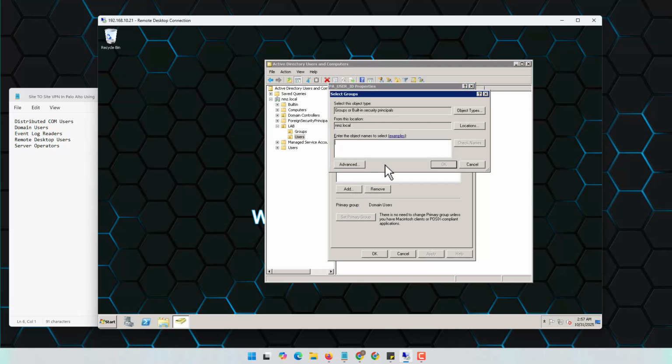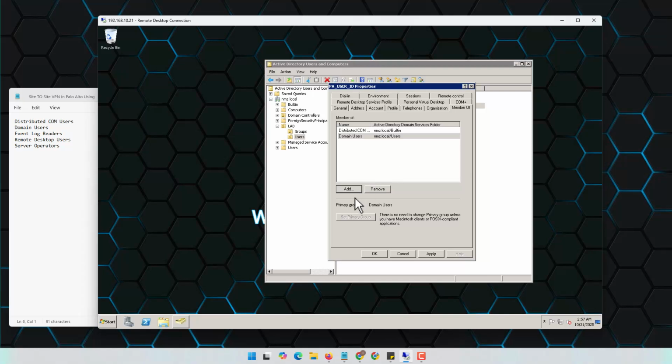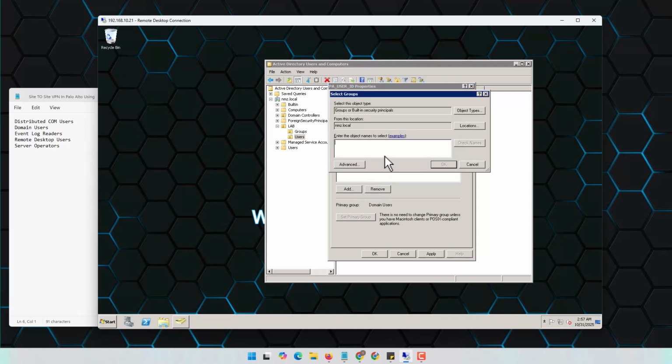Add the first one, distributed COM users, and for the second one, let me separate it with, I don't know, okay, let's add one by one. Domain users, it is already a member of domain users, and event log readers. We can add them one by one, because I need to type a semicolon here, but my keyboard is not working correctly.